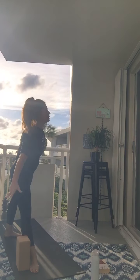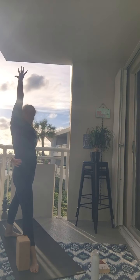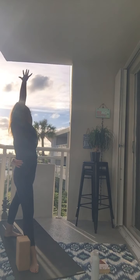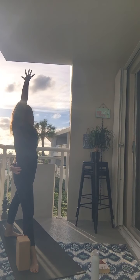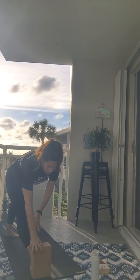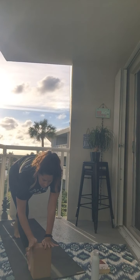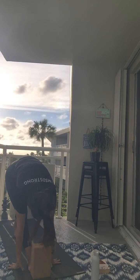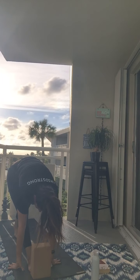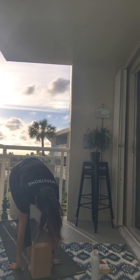And then let's exalt the triangle by lifting through the body and up to the sky. Cartwheel the hands down to a block or to your book, or if you want, to the floor. Come up on the back tiptoe if need be, and then bring the chest and the chin close to the front leg. Really feeling the back of the right leg, and if you can get that back heel to drop, feeling the back of the left leg as well.